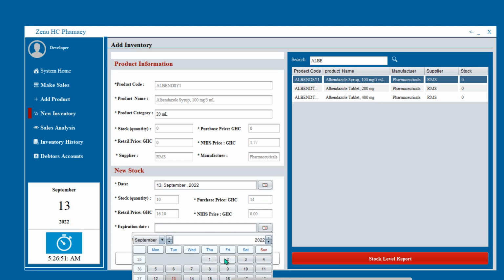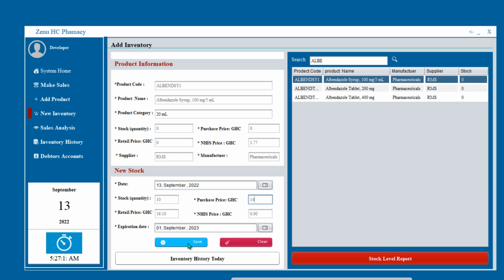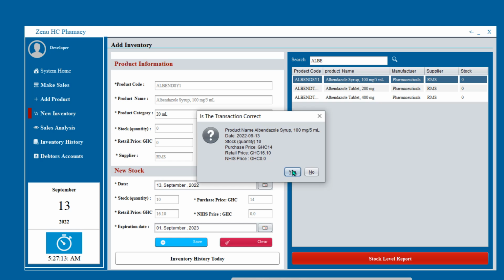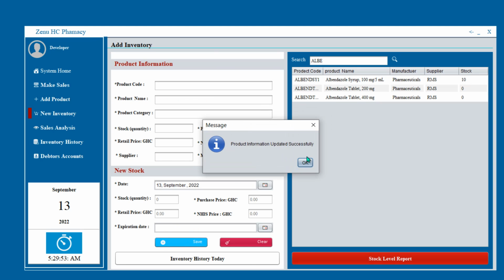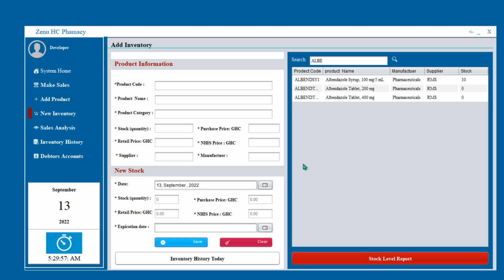When you choose the expiring date, it's a required field, so you have to choose. If the product does not have an expiring date, you have to find some expiring date for it, and then you save it. Okay, I didn't enter. Okay, 0.0. I save it now, and we are successfully done. Okay, so we can see that we've added.